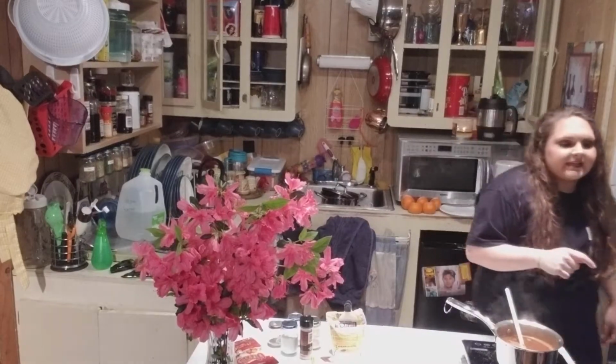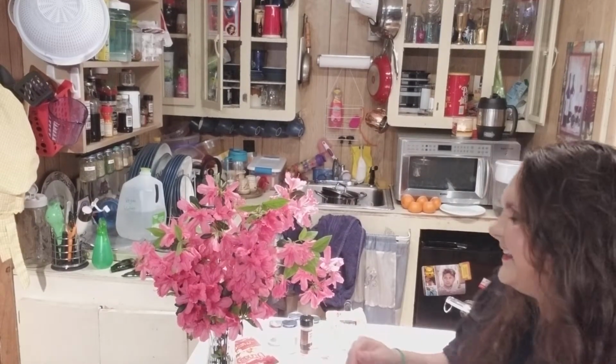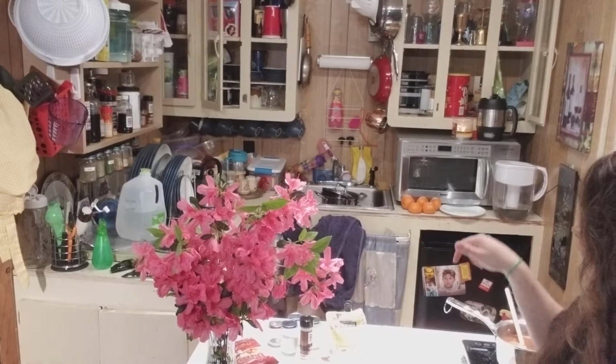Hold on just a second. I think my stove just caught fire. There was something on the thing. Don't worry, not a big deal. Everything's fine. It didn't catch fire. It was just a little breadcrumb that got stuck to one of the coils. Everything's fine. Exciting news. We're gonna stir in the rest of our tomato paste and pick up.